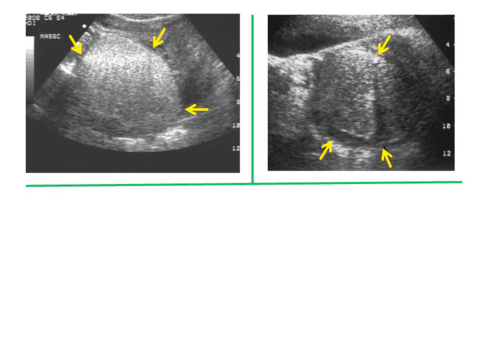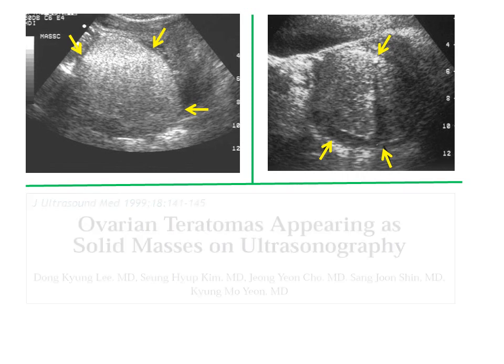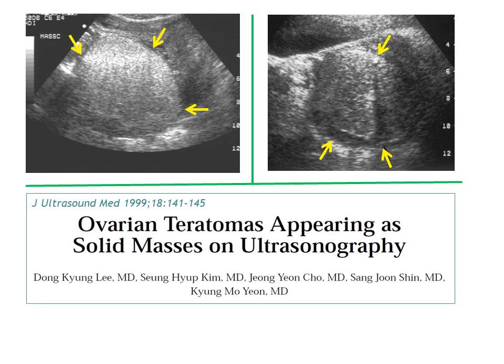Sometimes mature cystic teratoma looks like a purely solid mass at ultrasound, and in those cases it will be difficult to make a correct diagnosis. However, in those cases, we usually see a hypoechoic or anechoic halo around the solid-looking hyperechoic mass. This hypoechoic or anechoic halo represents fluid around the solid portion, and we reported these findings in 1999.